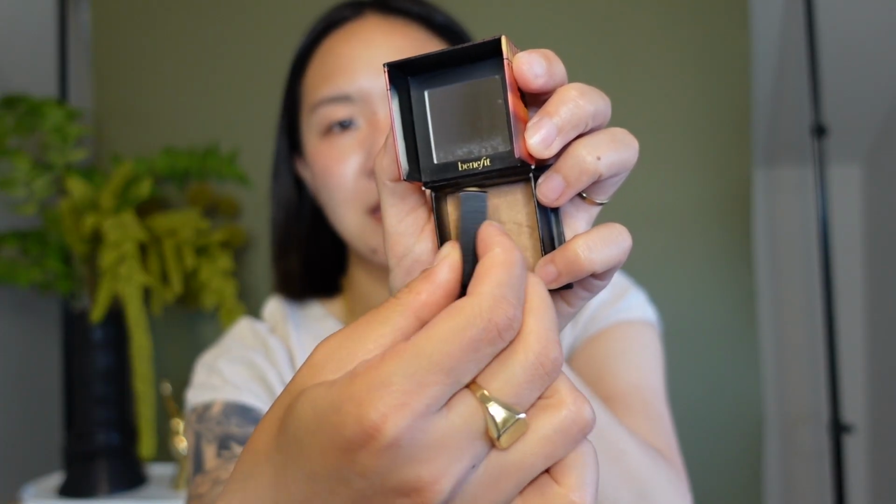And so I literally dig in and I sweep across several times to really pick up a lot of this because, like I said, with the color of my face right now, it's pretty subtle. You can still see the rosiness of that Benefit Benetint on, and then I just sweep it literally across my face as if it's just a rugby stripe. Just a stripe all the way into my hairline and then across my nose. And it's giving me that perfect W shape. Any excess goes straight onto my forehead. This little brush is mighty and it can do no harm.